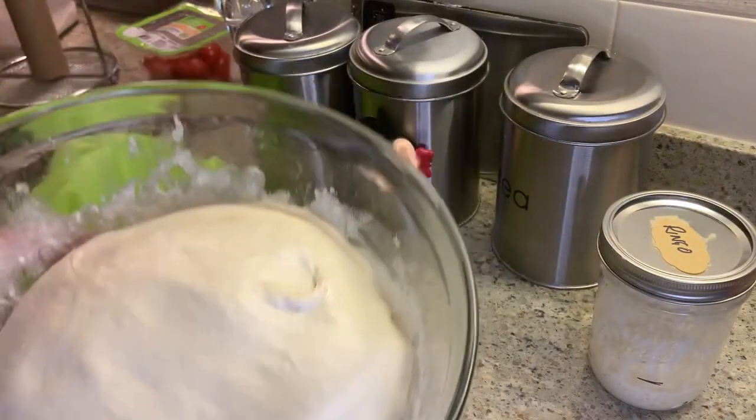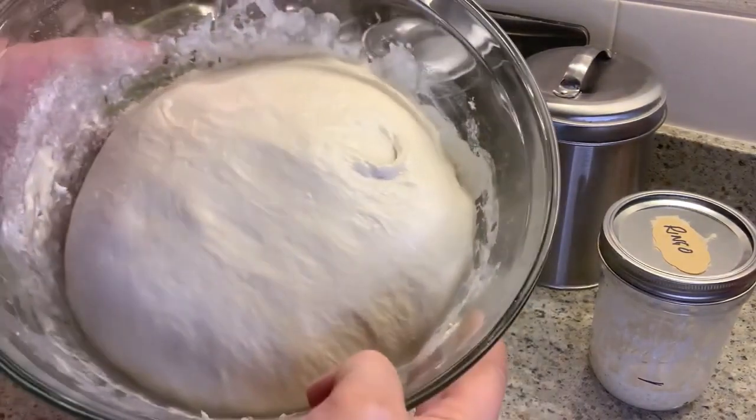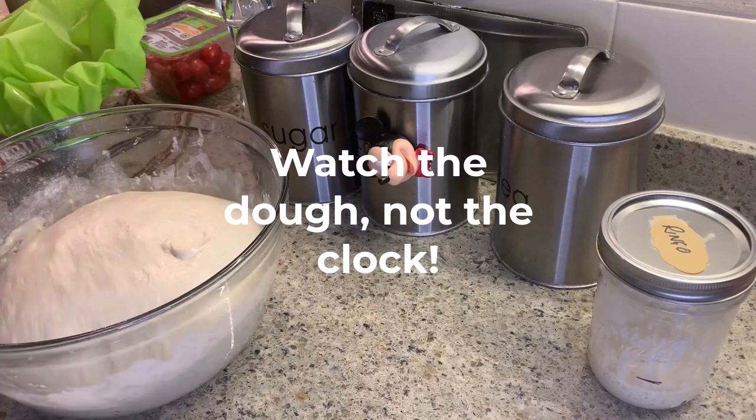Now, because our starter is so young, it is important to not pay attention to bulk proofing times in recipes. Your young starter may take a little more time to proof your dough, so just follow the dough, not the clock.